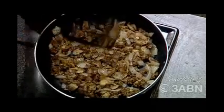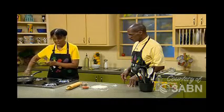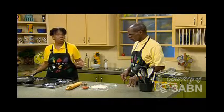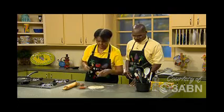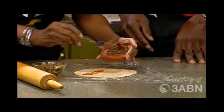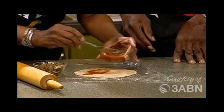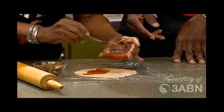Good aroma. I'm going to move it over here because basically I'm finished with that, because guess what? It actually has to cool down before you can even put it into your dough. It's got to cool down, otherwise it will burst through and you won't have what you really want. So I'm only just going to move this out. We'll take a fork. We're going to put a little bit of the sauce. Now this, what, tomato sauce? This is spaghetti sauce. Spaghetti sauce. Okay.